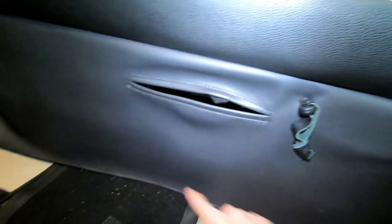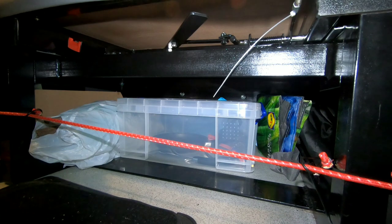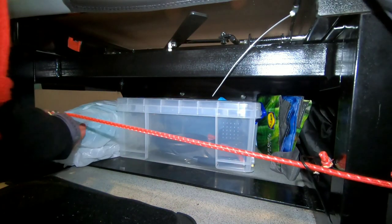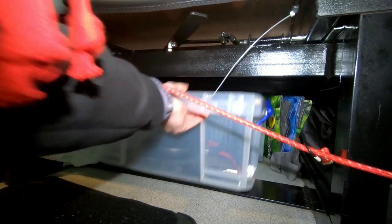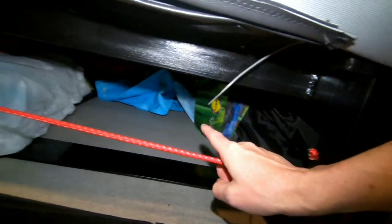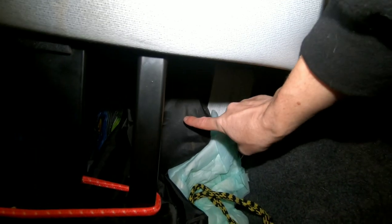Now I'm going to show you underneath the rock and roll bed to show you what storage we have. The rock and roll bed has got this leather cover. Lift this up and that will show you underneath. We've got a storage container here with things we've got in the back — it pulls out. At the moment there are bags under there since we're not going anywhere, but we put bags in here. We've got our foldable table and foldable chairs under here too. There's plenty of room under the rock and roll bed for storage — pans, a couple of boxes, bags, everything. Let's get this rock and roll bed into the bed position.